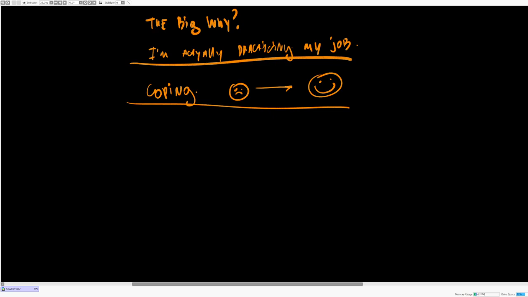But to actually start it, when you know your big why, it's very simple. You make it personal. You take all of your emotions, memories, life in general, and you make your personal project almost an extension of yourself. And it has to say something. The number one rule when you're doing your personal project is you are making it for you, not for other people.